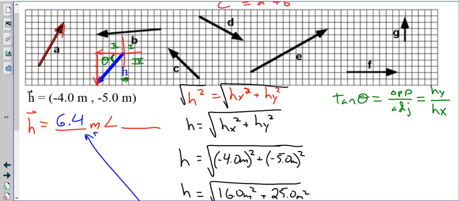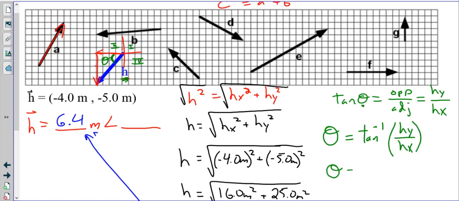Now we specifically want to find the angle theta. So your calculator actually has to take the tan inverse function. So if you do that to both sides, you get the tan inverse function of the y divided by the x. And so now it's just a matter of plugging the numbers through. Make sure that when you do this, your calculator is set to degrees and not radians. If you use radians, you're going to have a bad time.